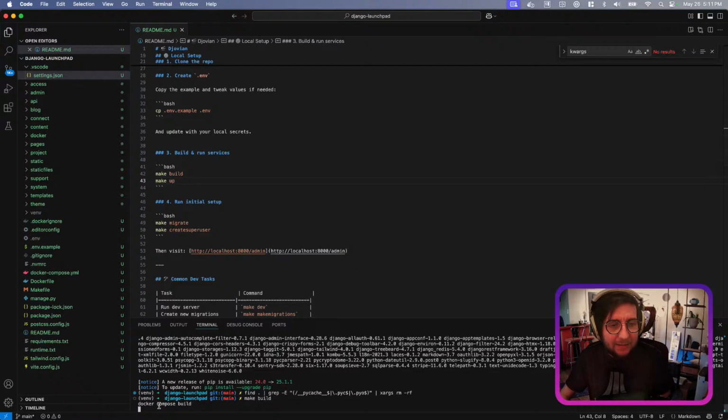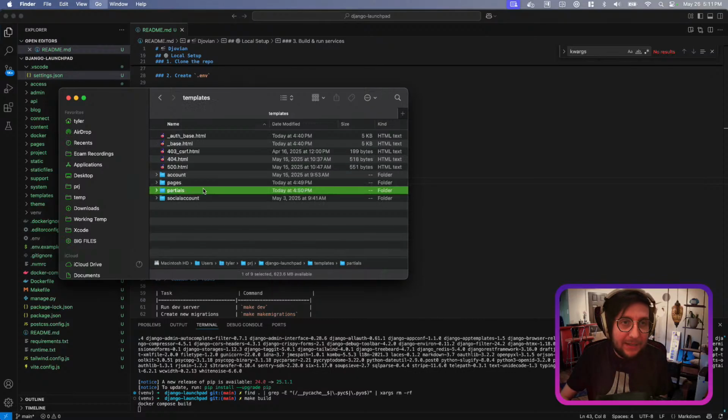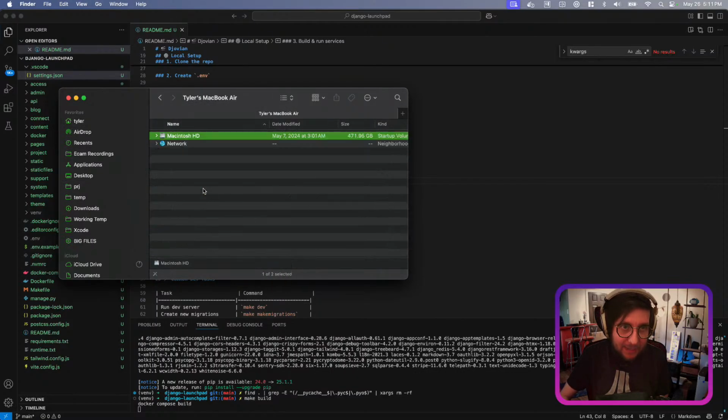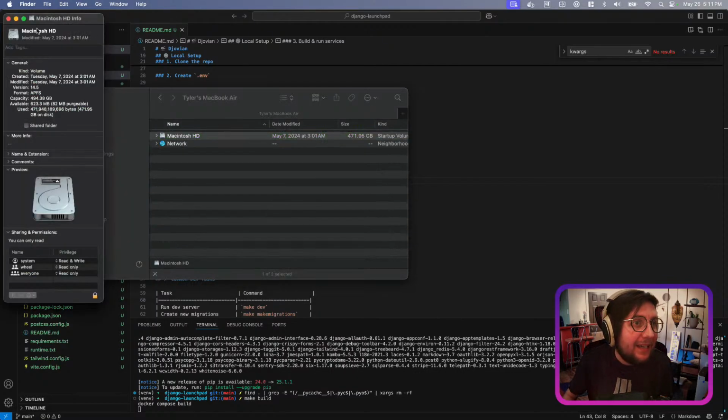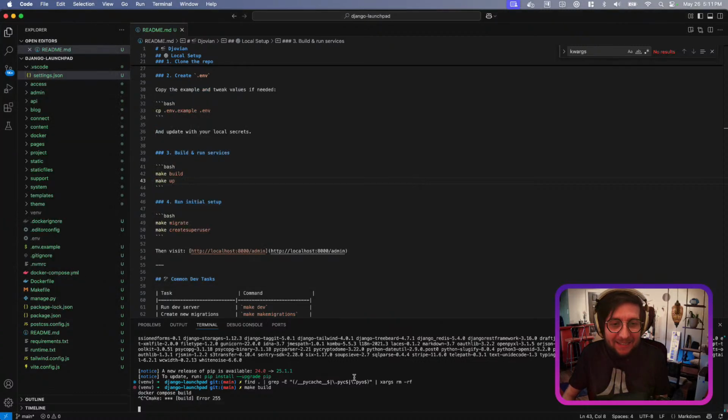This is just hanging. Docker Compose build usually doesn't just hang like this. There's a chance I just updated Xcode for a different project, and I bet by doing so I have no space. What? Oh, I've got nothing. I've got no space right now. Okay, let's cancel this.